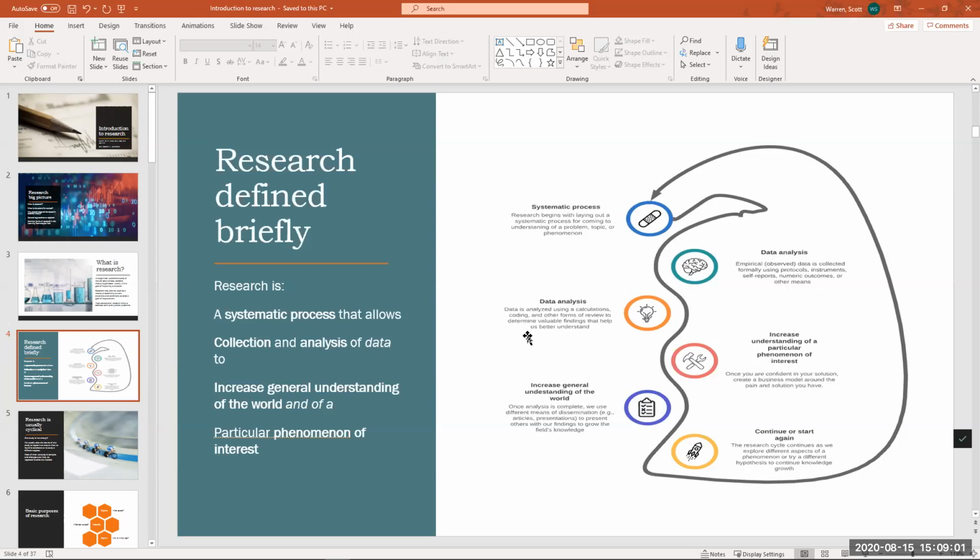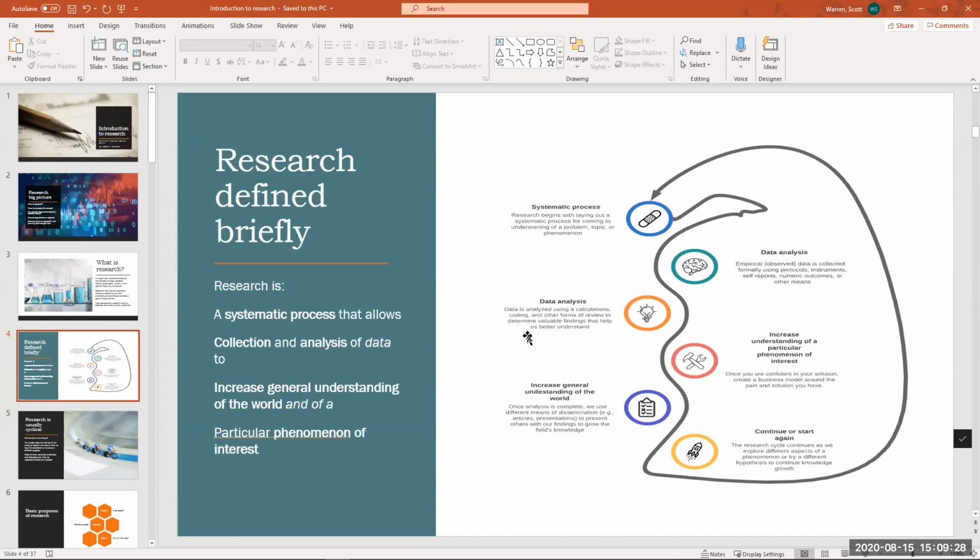So we have to disseminate this out through articles, through presentations, through videos like this one, so that other people can learn from what we think we now understand, while always recognizing that knowledge is constantly changing. It is malleable, and we have to be prepared for the fact that just because we think we understand something one way today doesn't mean that it will always be true.